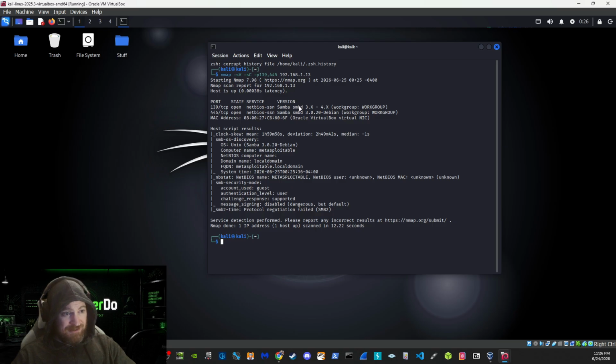I should also mention that we told Nmap to run these scripts. That's our default scripting right here. As we talked about, Nmap has the Nmap Scripting Engine built into it, the NSE, and it is capable of running a bunch of these things that will help us get more information.